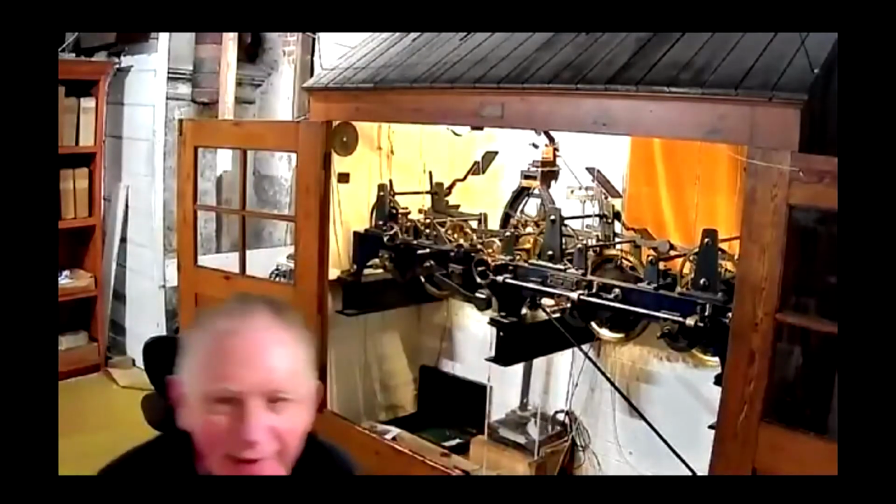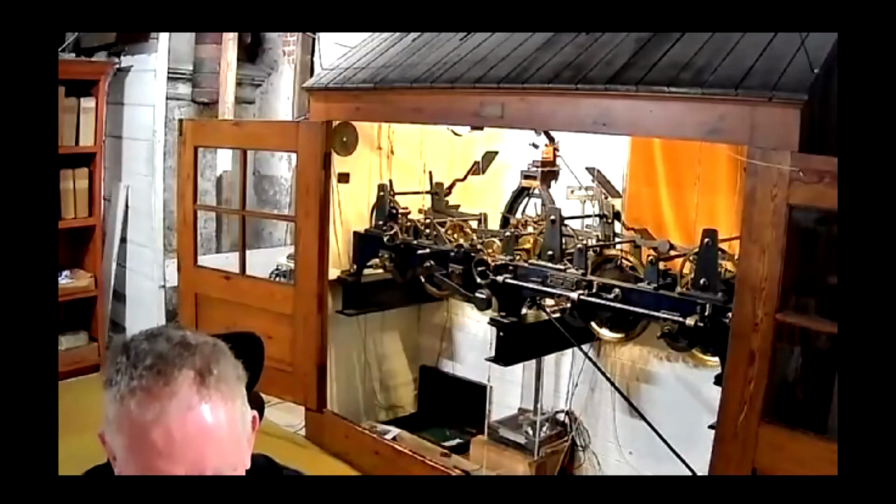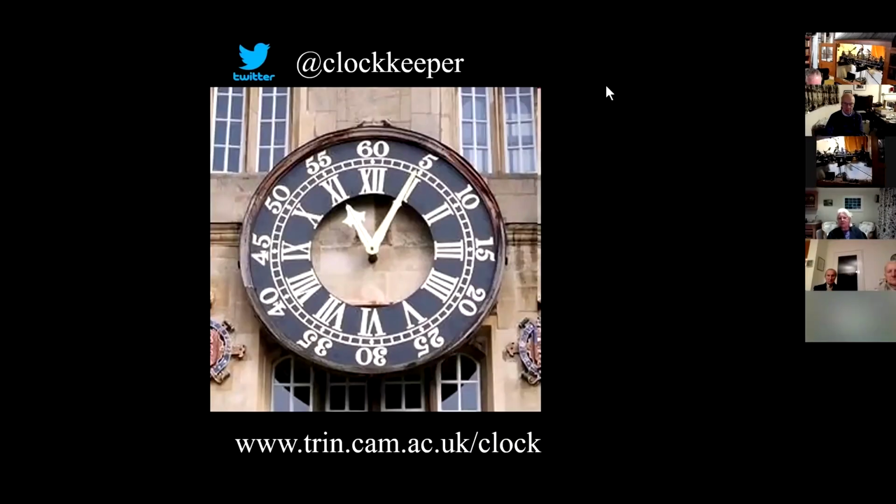Ask a question. First of all, brilliant. I absolutely loved the tour. It was great, fascinating to see this brilliant presentation. So what I was wondering, the weights that you wound up with the lever, do they determine the speed of the strikes or of the clock? So let's say you would change the weights, would the clock or the chimes run at a different speed? So that's a very good question.